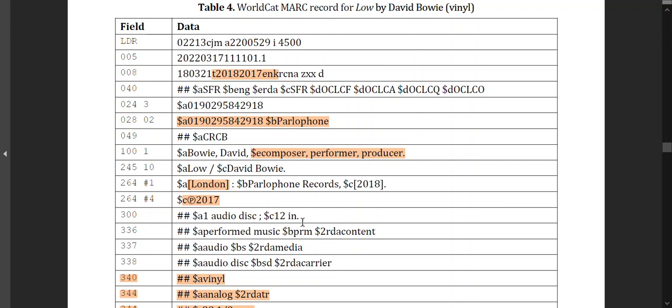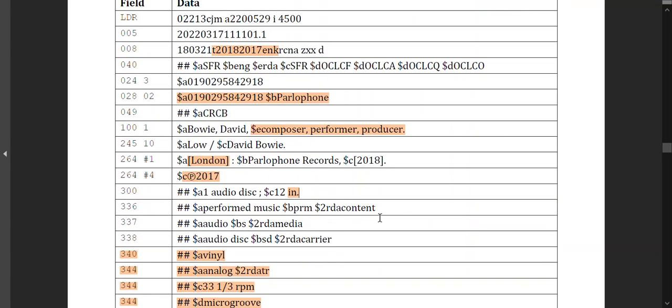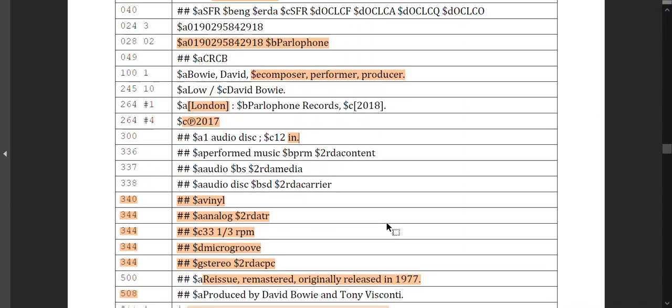As you can see, we do have audio disc. It is 12 inches. Okay, I highlight this in another one because I wasn't quite certain if we were still keeping them in inches, because it's been a minute since I did vinyl. I think we still do keep them in inches, but everything else is in centimeters. So as you can see, performed music. Again, I was having a brain fart a minute ago. Too much talking and hearing myself speak.